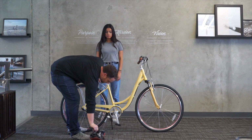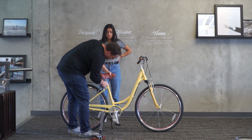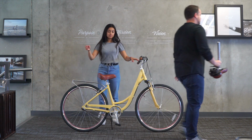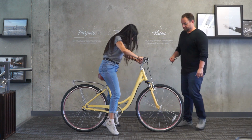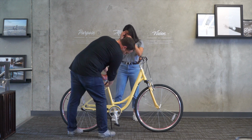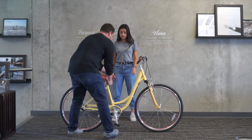And my thoughts are going to tell me that this will work for her. So let's not put it all the way down. Let's put it right about there. Okay, now try hopping on there. Okay, still a little too high actually. So if you want to just get off for a second, I'm just going to lower it down a touch. Okay, try that.